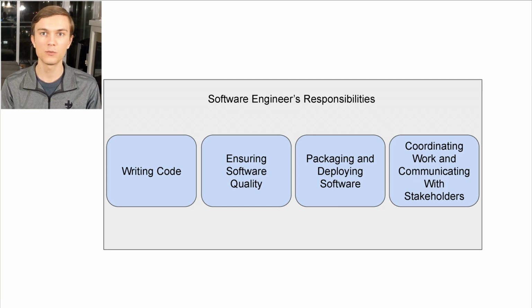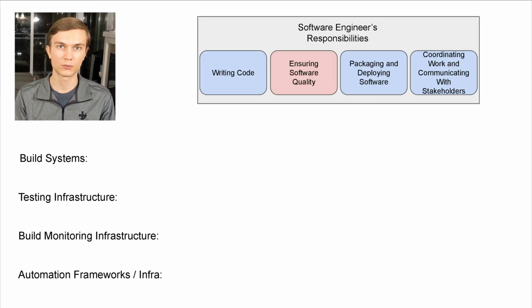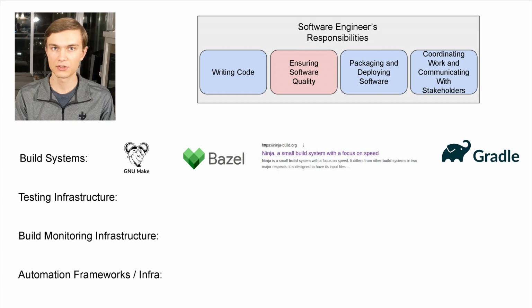One thing of note is that I will go a bit faster through the tools in the interest of time. When you build large-scale software, ensuring the quality of software becomes a rather challenging task. There are build systems, testing infrastructure, monitoring systems, dashboards, and automation systems involved in making sure that your software quality remains high. Also, side note, but I have a separate video in this series on build systems. Anyway, let's break down each thing that I've mentioned here in a bit more detail. First are build systems, and at a high level, these systems allow you to compile, put together, and package your software. There are many build systems that you may encounter, such as GNU Make, Bazel, Ninja, and Gradle.